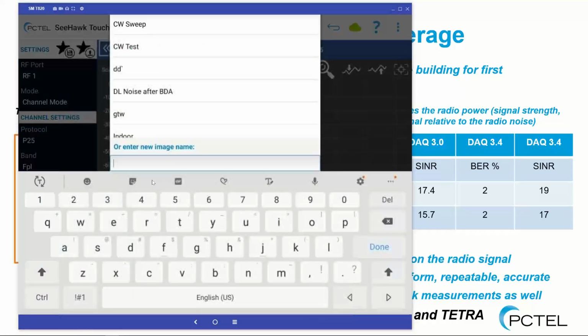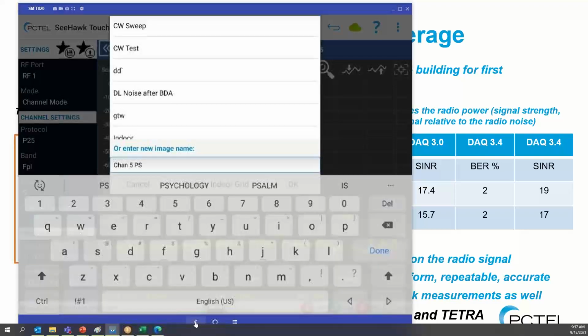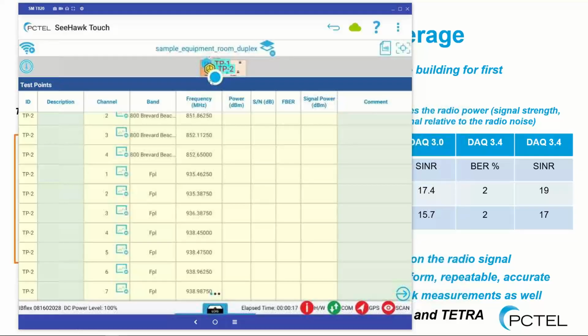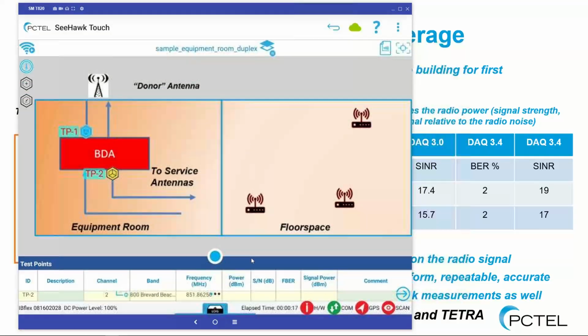And this is going to be public safety. I can save that to my indoor grid. So now when I generate my report, not only am I going to get all these test points and measurements, it's also going to have that embedded screenshot.